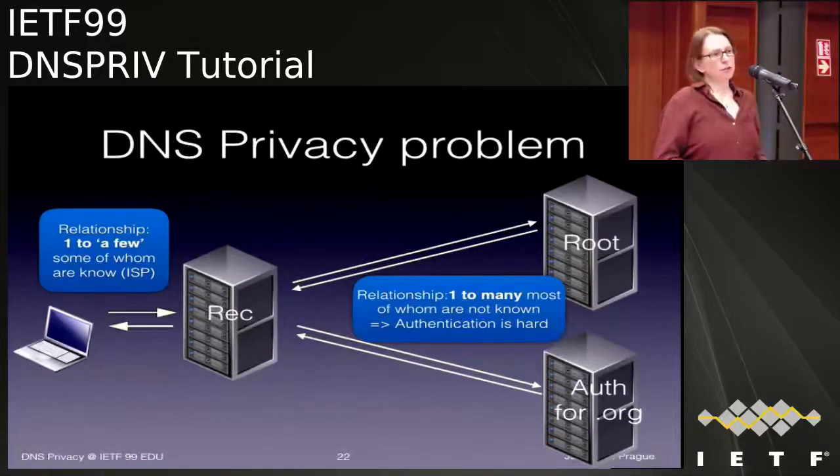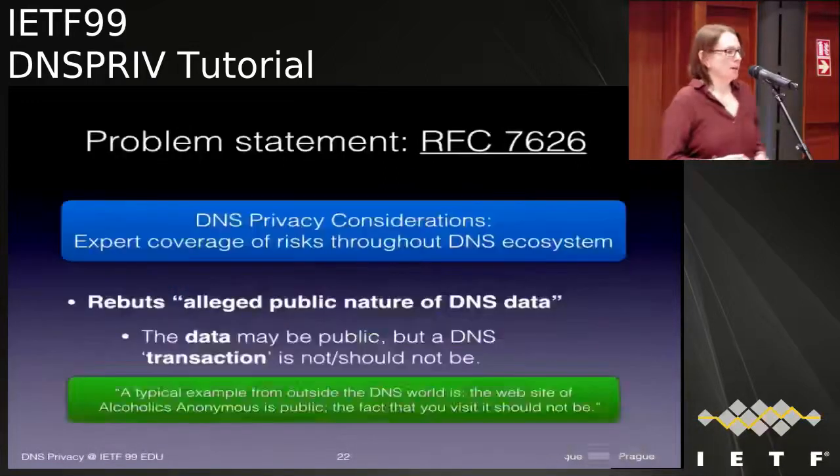The situation for a recursive resolver is quite different. It has to go to whatever authoritative it needs to resolve that query. So it essentially has no control over the set of upstreams that it has to talk to. And that makes creating an authentication mechanism much, much harder than in the stub to recursive case.